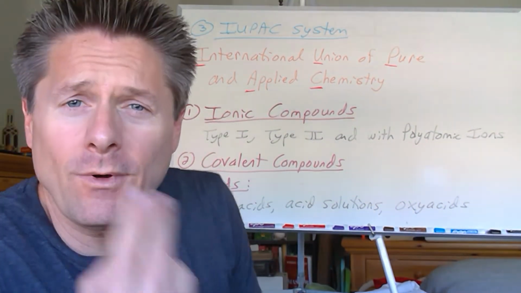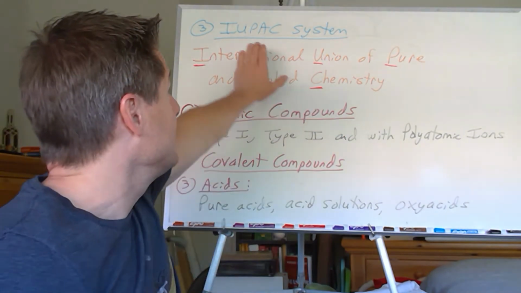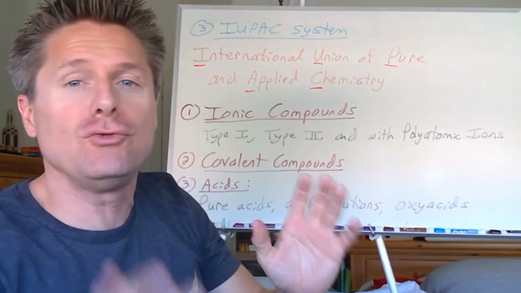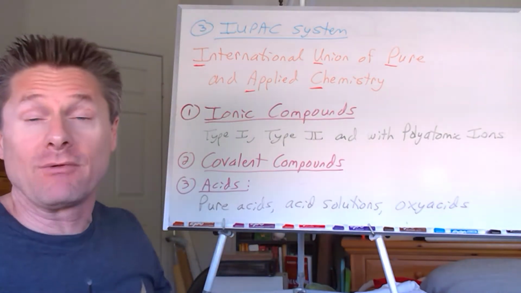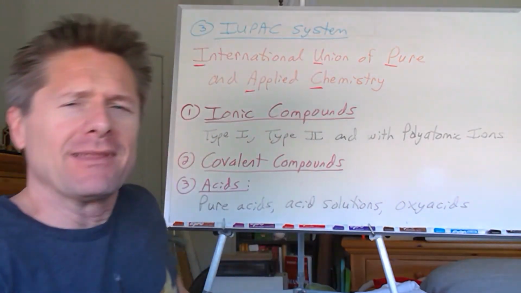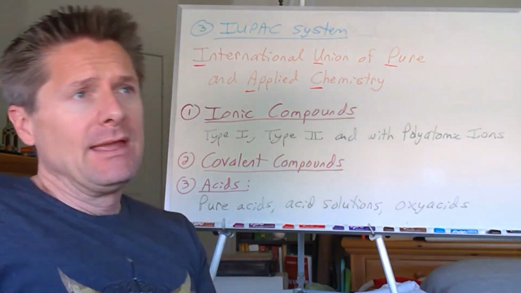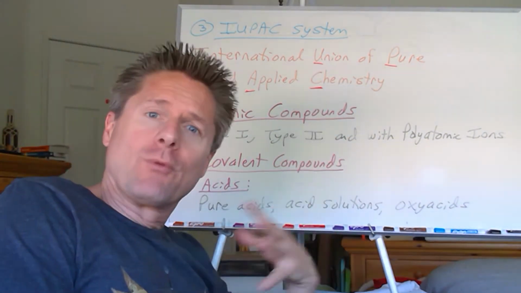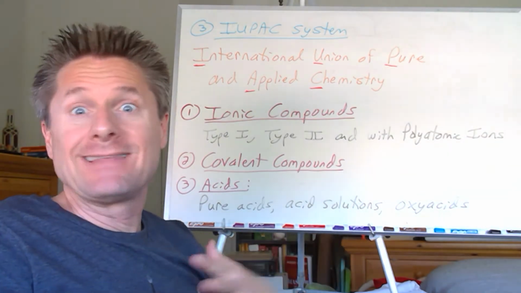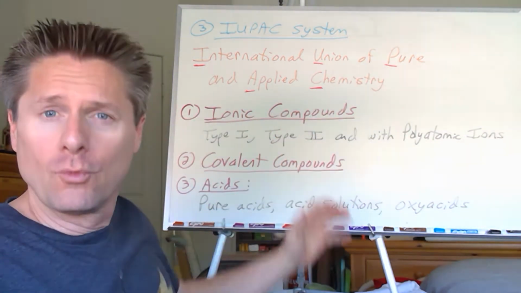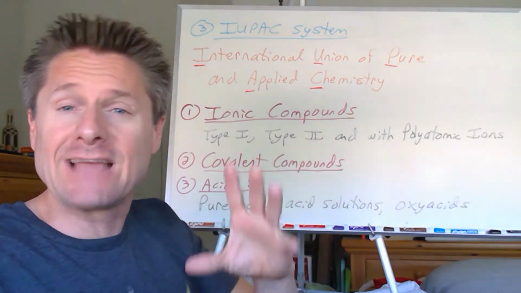The naming system we're going to be using, again, is the IUPAC, or International Union of Pure and Applied Chemistry, fairly recent in modern history. Can't remember the exact date. I think it's the 60s or something. Don't quote me on that one. But we finally got an agreement in the science community to use the same thing across the planet. It's fantastic.